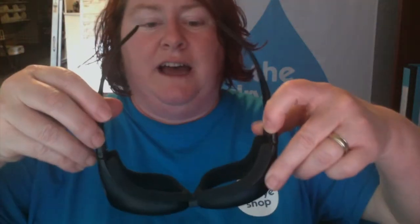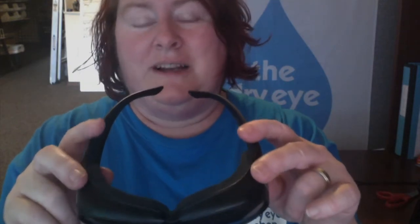The second one is the outfitter. This is a big clunky ugly thing. They're available with either clear lenses or with gray lenses to wear as sunglasses. These are dual purpose — they're really designed to be worn over glasses, but a lot of people that have tried them actually really liked to just wear them on their own.